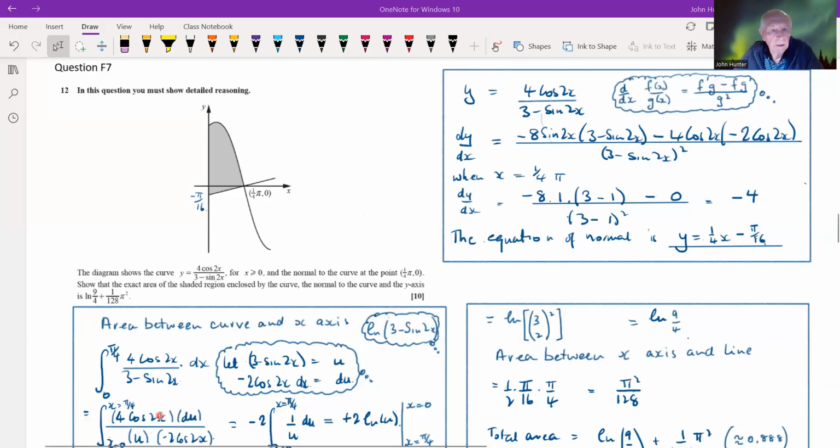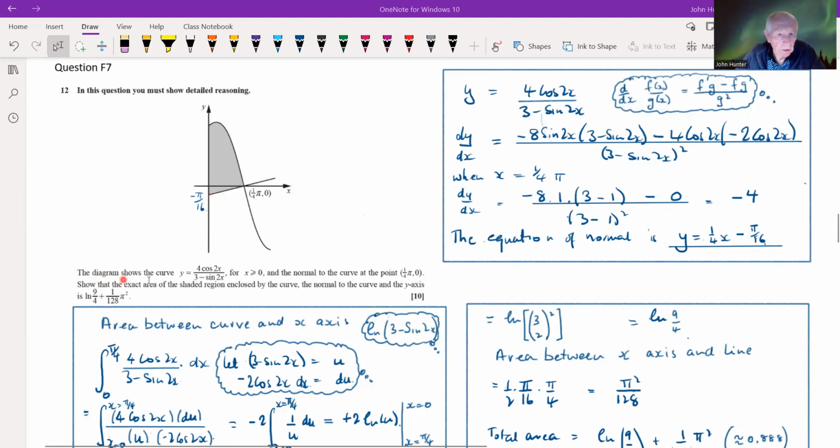Okay, we've got an integration worked example here, which is not completely straightforward. This is area under a curve, but it's a little bit more complicated now because we've got not only the area under the curve, but we've got a straight line to worry about here. So there's a bit more to it.